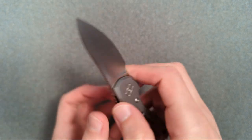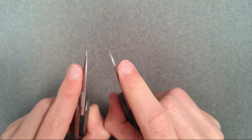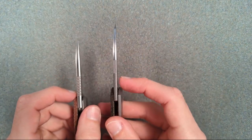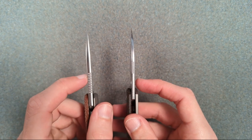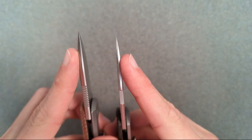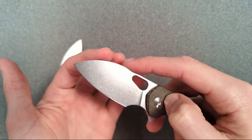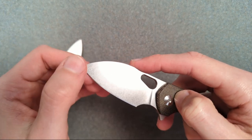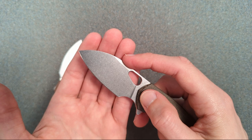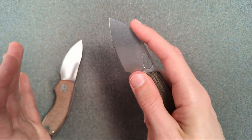They did a pretty sturdy tip up here — it doesn't thin out crazy thin. Comparing to the Baby Barlow, we're getting much, much thinner on that one down at the tip. The Riv has thinner blade stock — I think 0.125 inches, so this must be around 0.1375. The Riv definitely comes to a more thin, precise tip, especially as you roll down. The dropping tip right here means the tip is actually really far down on the grind and the grind is what's thinning out the knife. That's probably why I love the Riv — it is actually a really fantastic slicer. I'm not sure if the Copita is going to be a really me knife, but I do love the way it looks.